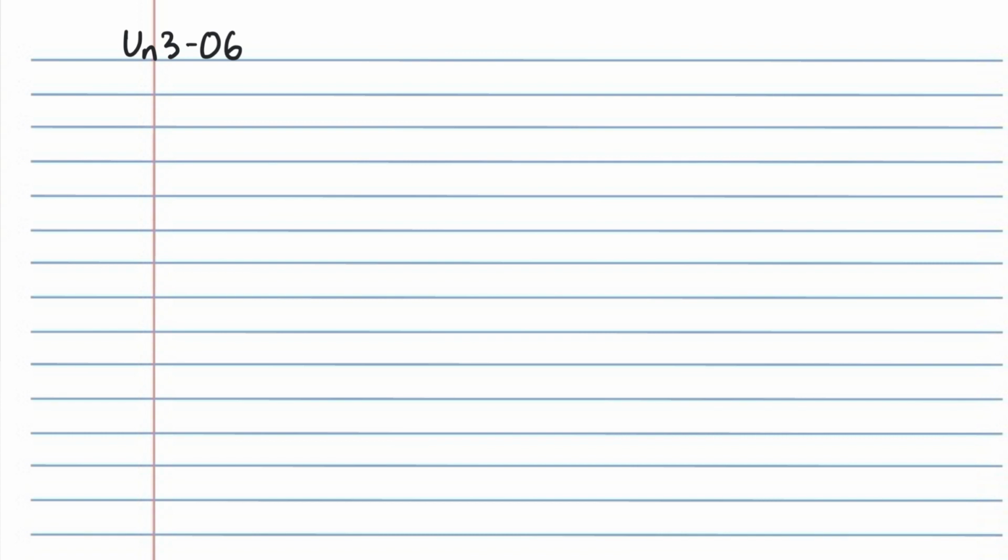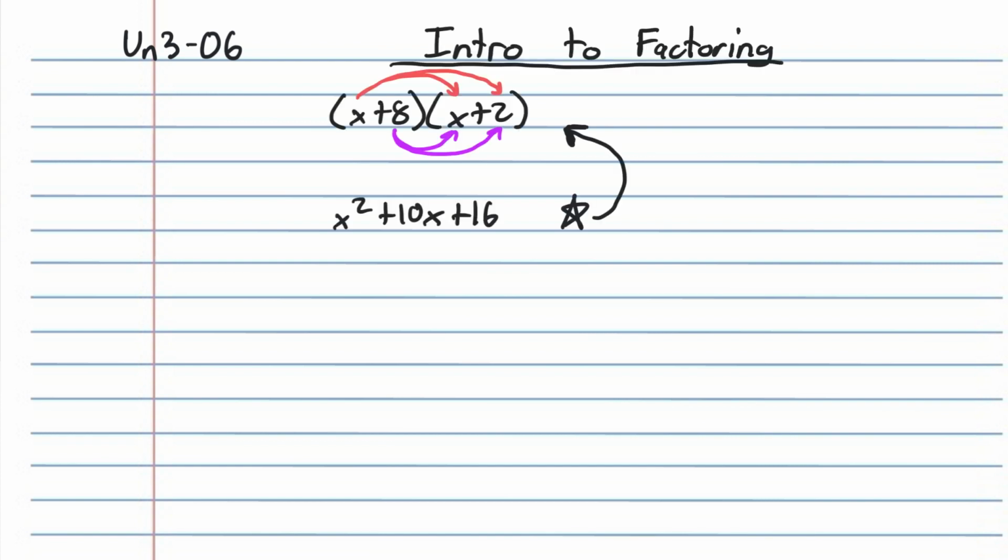Now what we're going to try and do is, how do we go from here and how do we go back to those groups? Okay, how do we go backwards? So that's the main topic for this video, is how to go backwards. And essentially that's what factoring is. Okay, factoring is taking a trinomial or something bigger, but right now we're going to focus on trinomials, taking that trinomial and breaking it down into those groups of parentheses. Okay, and that's what the term factoring actually means.